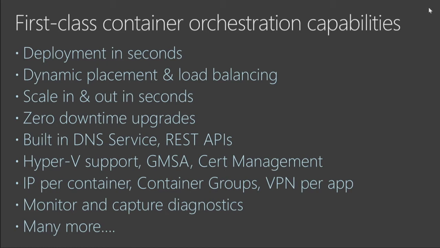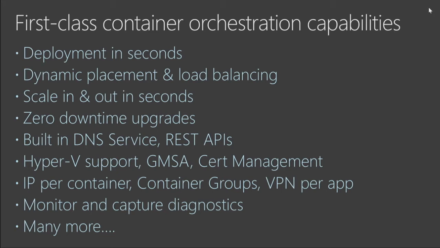Finally, we also do a whole bunch of things, like we support an IP per container. So it doesn't matter if, say, you have a front end that listens to 80, and you say, hey, I want to create 1,000 instances of my backend that are all listening to, say, port 8080. And I have multiple applications running. All of the backends are actually listening to port 8080. How do I avoid port conflicts? You don't have to worry about it, because Service Fabric will actually provision an IP per container. So right now it's a dynamic IP. In the future, it will actually be a stable IP as well.